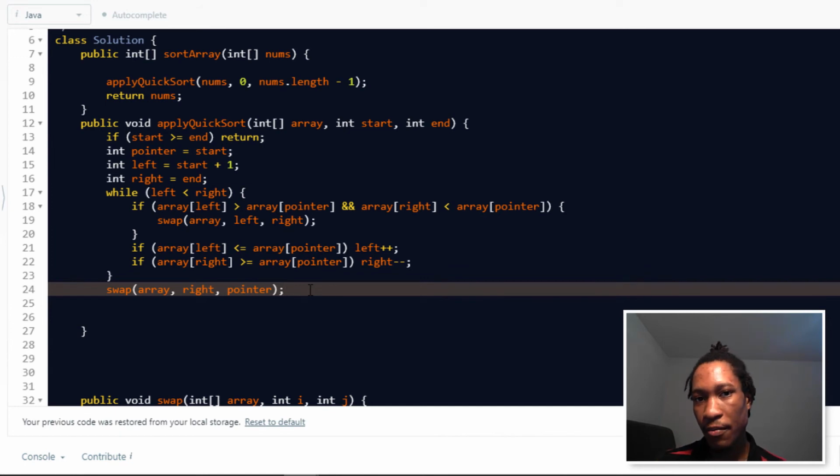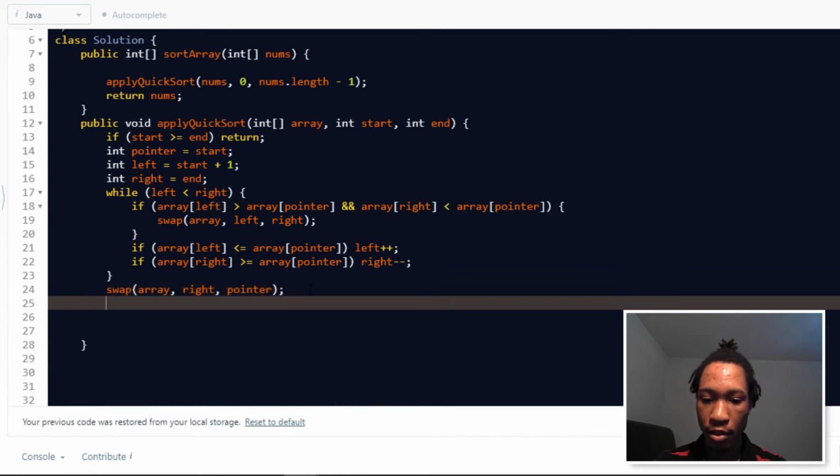But remember I said something about the order in which we apply the quicksort algorithm because of a slight optimization that we could do with space. So first of all, we want to apply quicksort on the smaller subarray before applying it on the larger subarray. So we have to determine which subarray is smaller. So let's say left is smaller is equal to, so where does the left subarray start and where does it end?